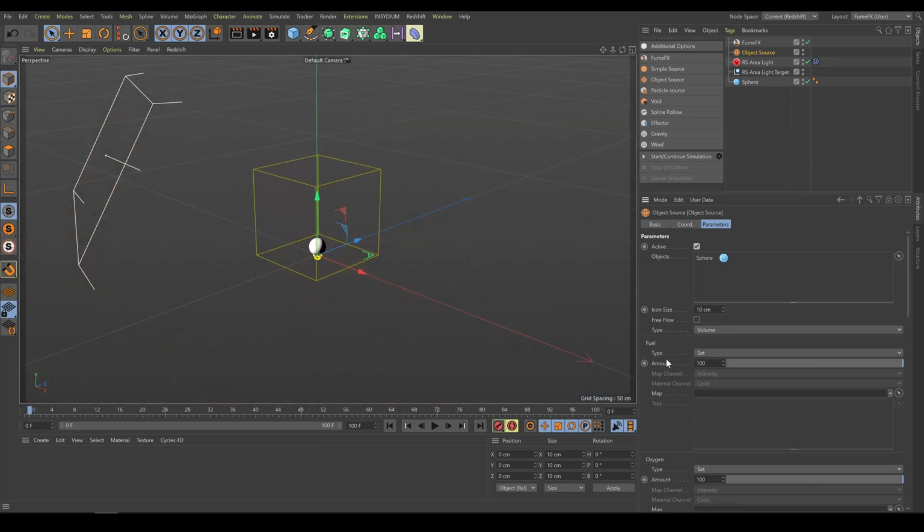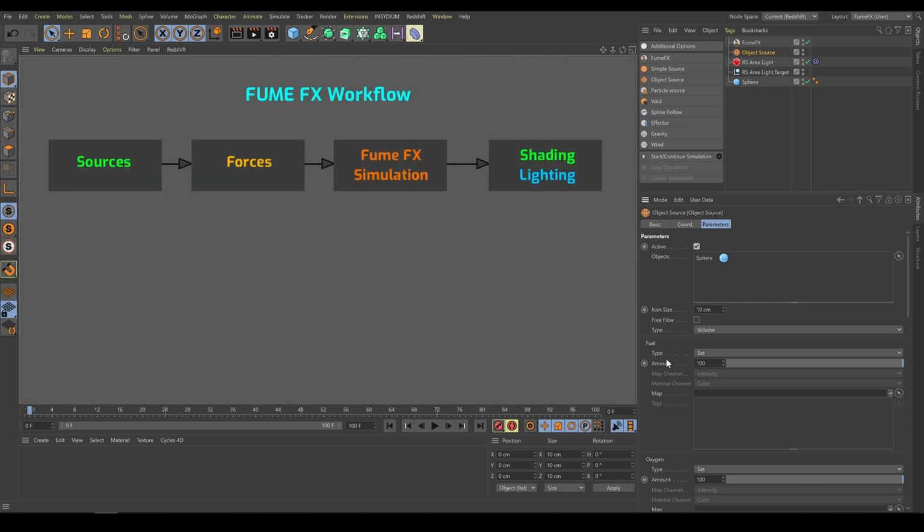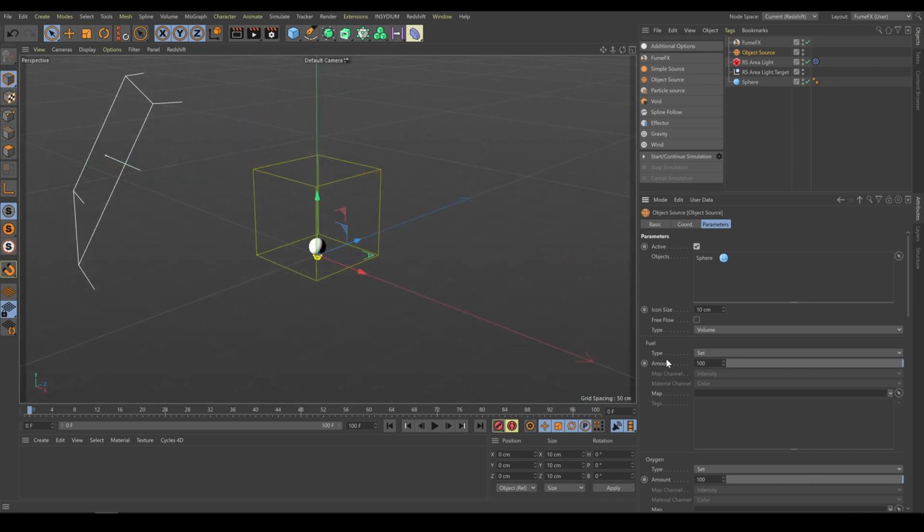As you know already, the Fume FX workflow contains source, forces and simulation grid. In this chapter, we will focus on fire simulation and I will start with the object source. For a better demonstration of how the fire part of the simulation works, I disable smoke contribution. And now we are ready to tweak object source parameters. Don't forget that if you are tweaking simulation parameters, the result is visible after resimulation only. So at the beginning of the creative process, always use grid size and voxel spacing values which produce fast computer response with efficient simulation time.